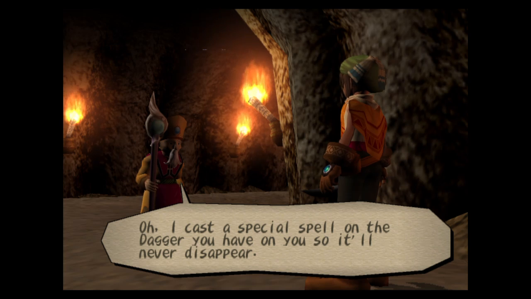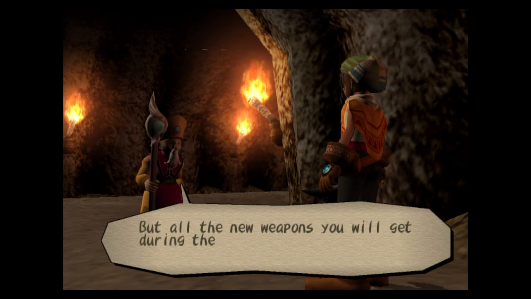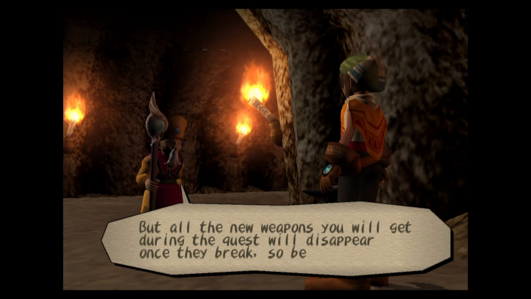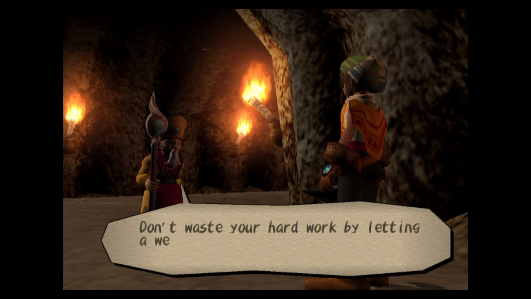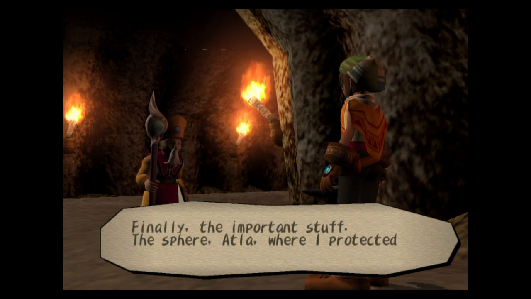Yeah. Here's the thing. It'll never disappear, but you'll still lose any levels or anything you put into it. So saying that it'll never disappear doesn't really mean much. Yeah, don't waste your hard work, indeed. Like I said, if a weapon breaks, you might as well reload to your last save.